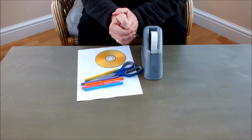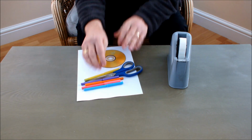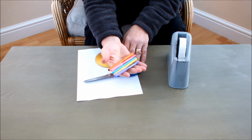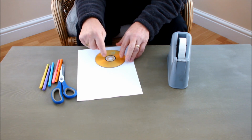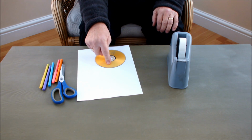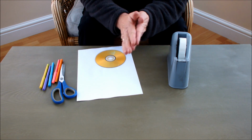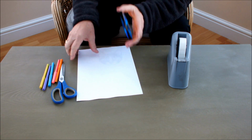This is something you might want to make, and this is all you need to make it. It's free. Some sellotape, some markers, some coloured markers, some scissors, and if you've got any old DVD discs, they come in handy. Old pop bottles, maybe a plastic dish from the kitchen, anything. I'll show you what I've made and I'll show you how I made it. Okay, take a look at this.